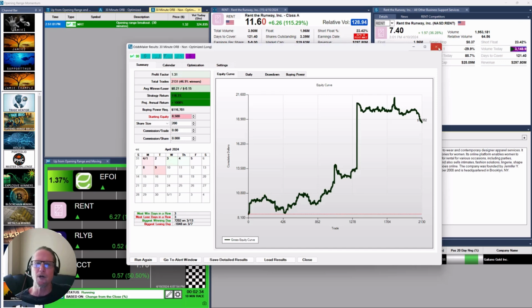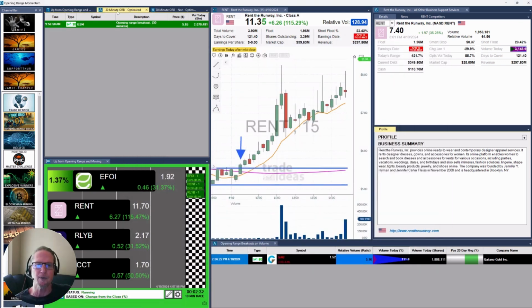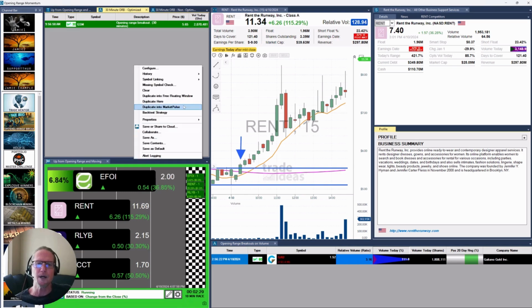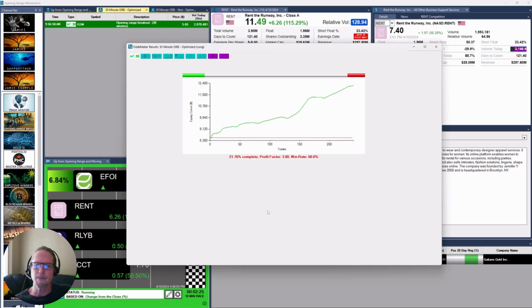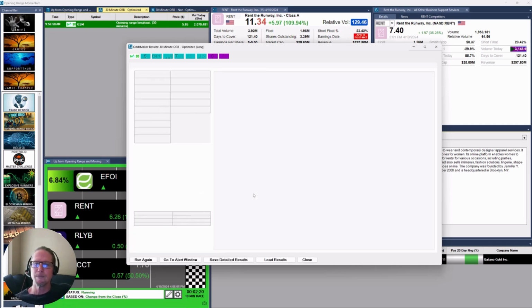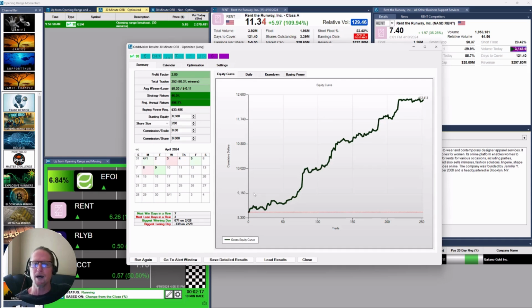So now we're going to take a look at the optimized version, which is hiding right here. Do the same thing. This one has been optimized. And there we have it. No longer do we have just a huge number of trades. We've got 252 trades being issued over a 40-day period. We've got an average winner of 20 cents, average loser of 11 cents. I've got all these numbers dialed in here for a 4-to-1. So, you know, these are pretty good expectations.